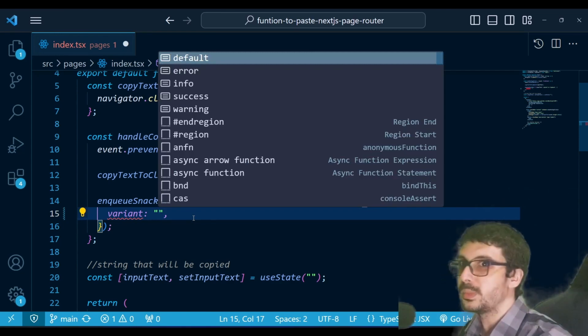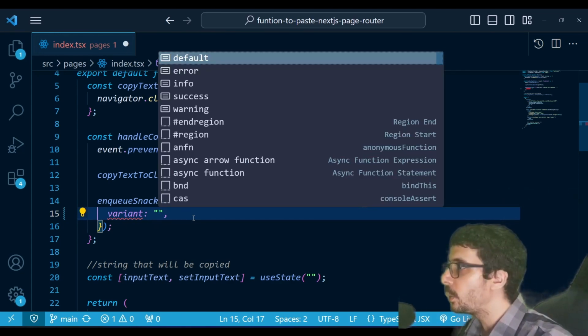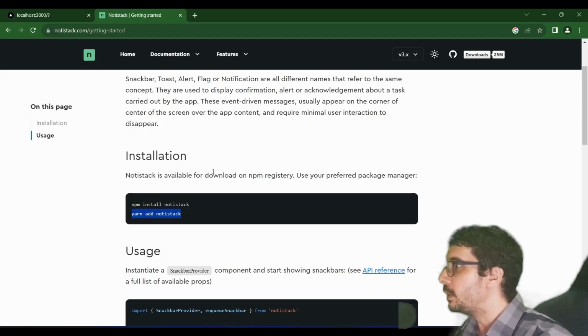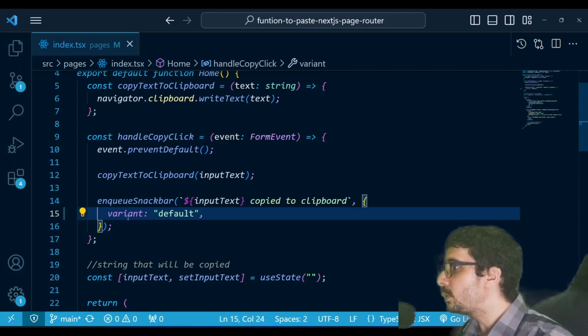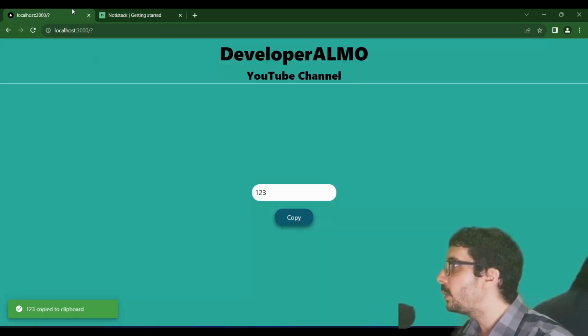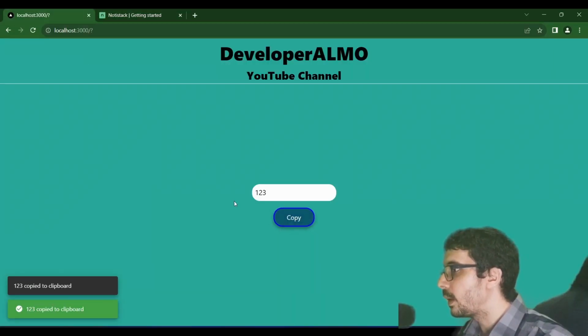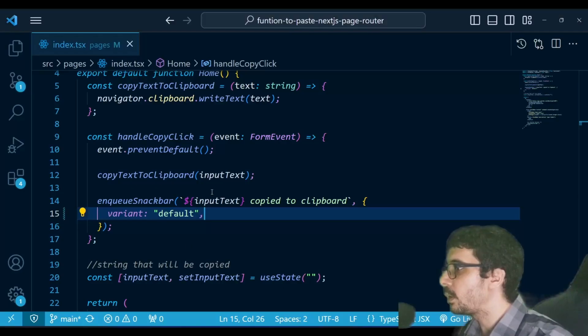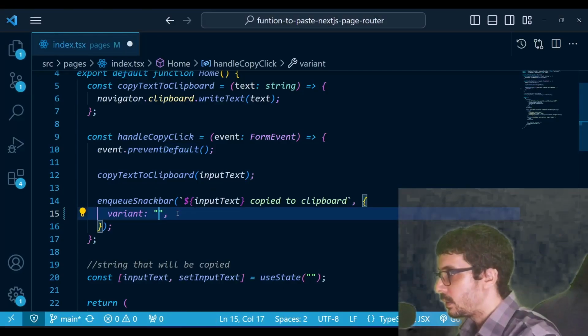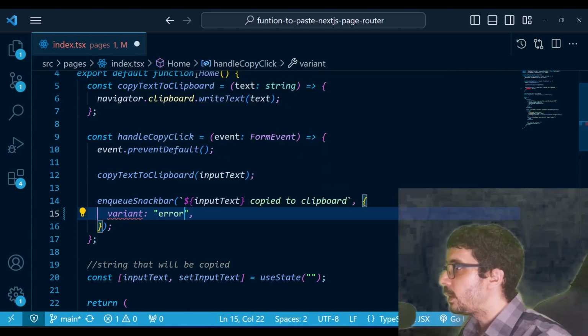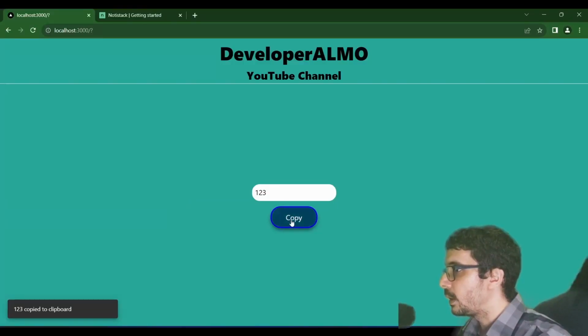So if we press Ctrl plus space, we can see everything that it can be. It can be default. The default is what we get if we do not add a variant at all, and this is the look of default. And let's see, error, and copy.